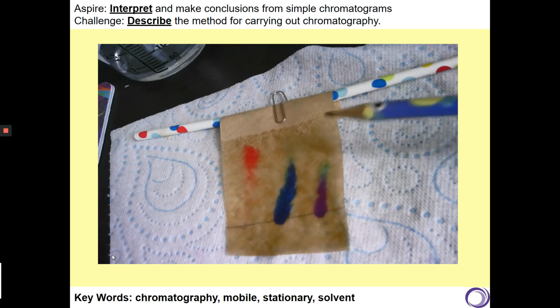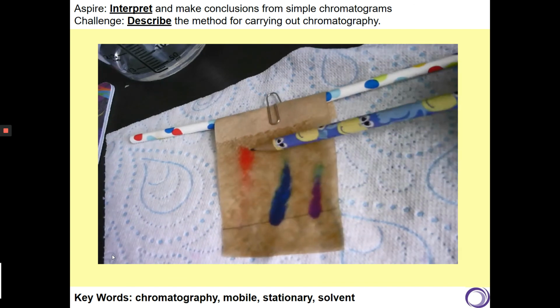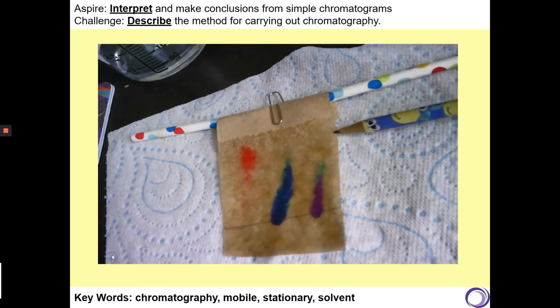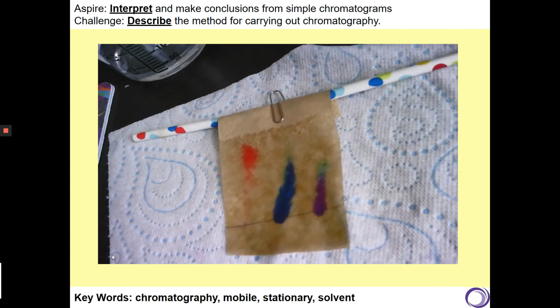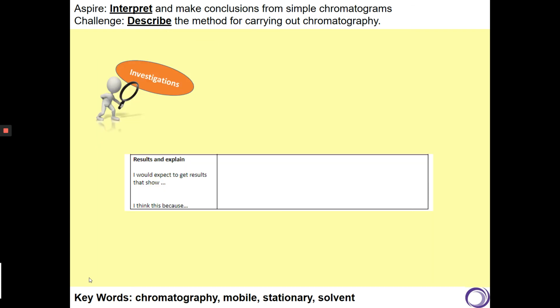Now looking at this one, we can see some interesting results. The red that we thought would be used to make up purple isn't there. But the blue is, and we can see that the purple did contain some blue, but it didn't contain any red. So what I would like you to do now, go back to your Google Doc and fill in the results and see if you can explain why this happened. I'm going to give you 4 minutes to do that.